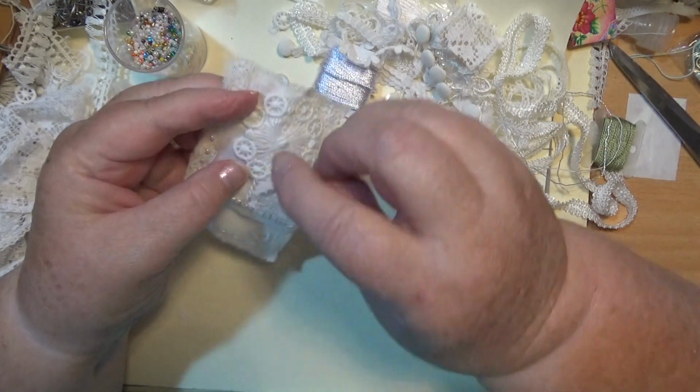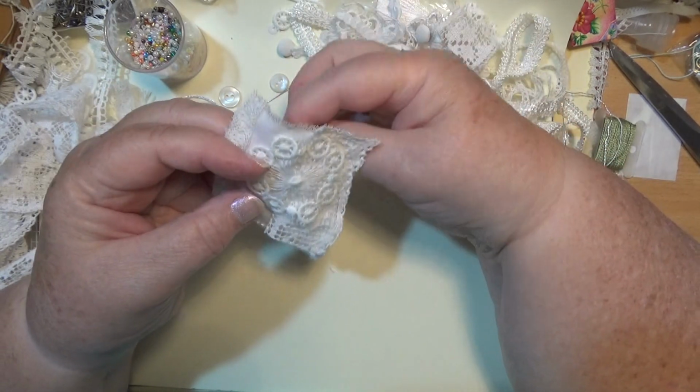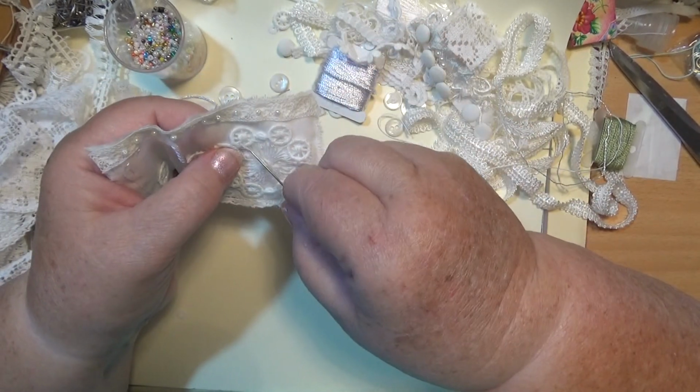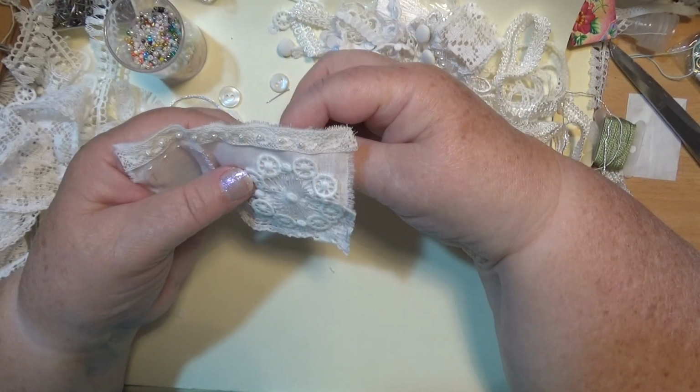Okay, so I hope everybody likes what I did. And I haven't even got onto the back of it. I haven't even put on the tag yet. I might be able to do that still though. We don't want to be disappointed. We still should probably get it on the L.